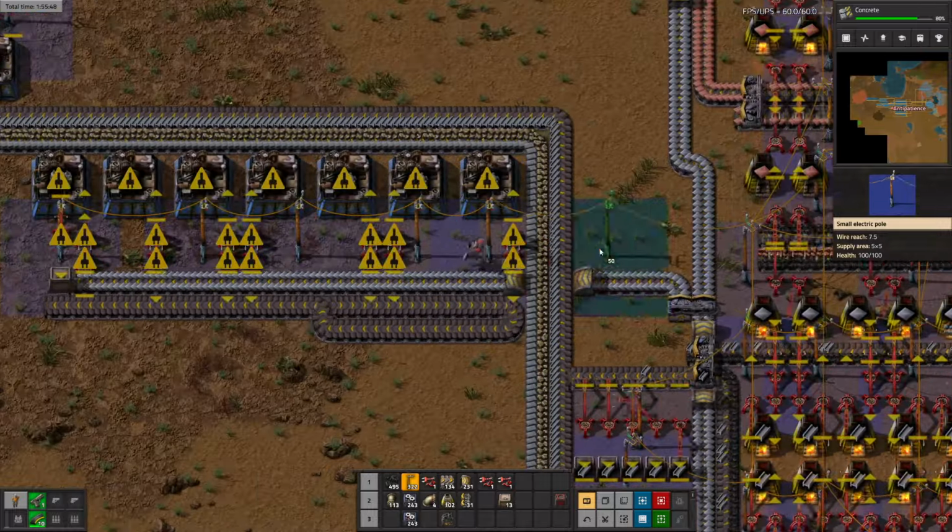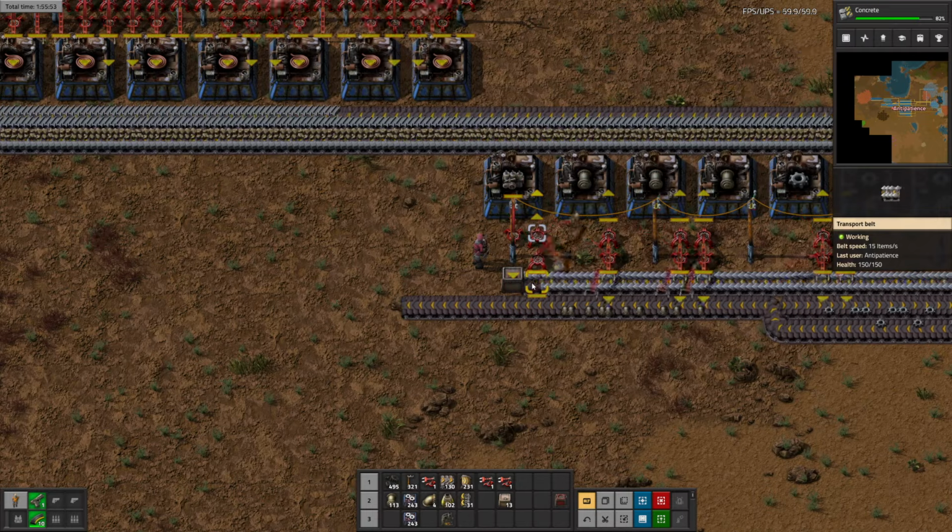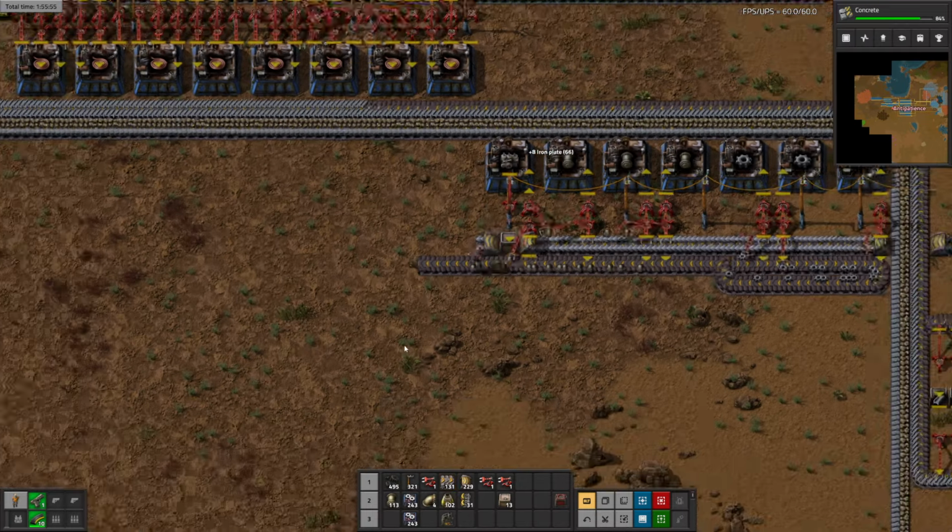How are these not connected? Where should they connect to power? Okay, cool. Yeah, this iron will eventually go somewhere. I think it can just go under, though. Can I see my brick smelters?